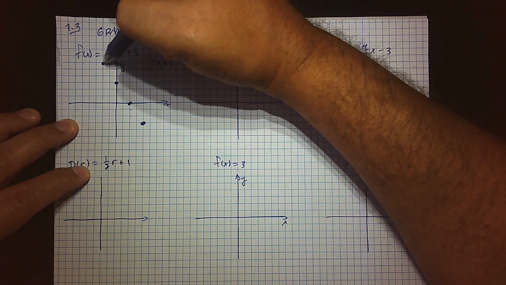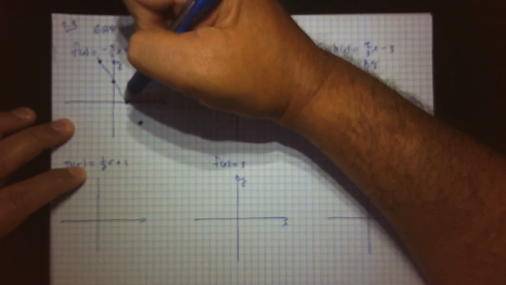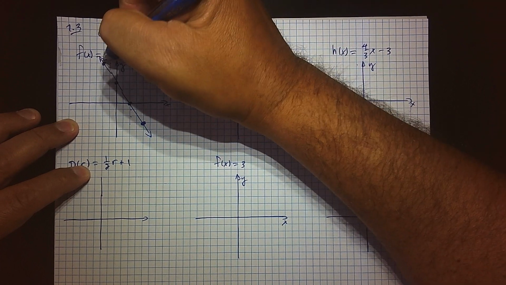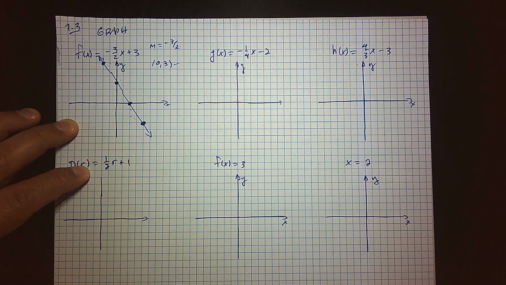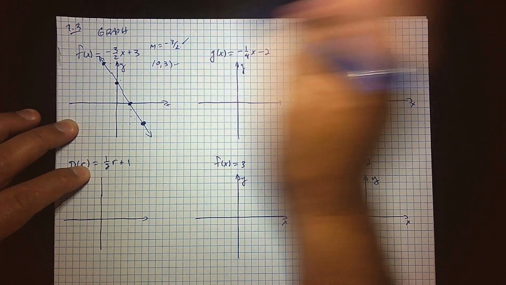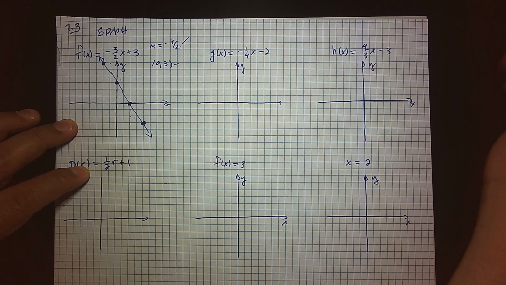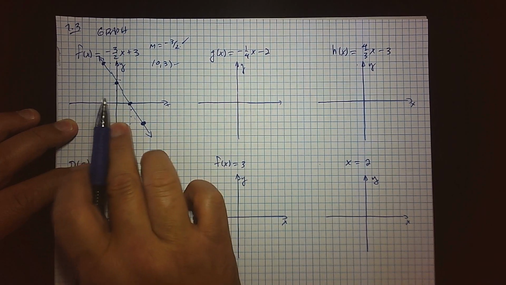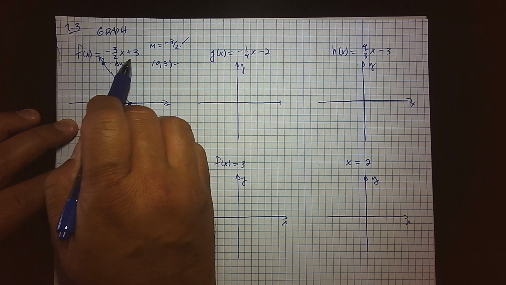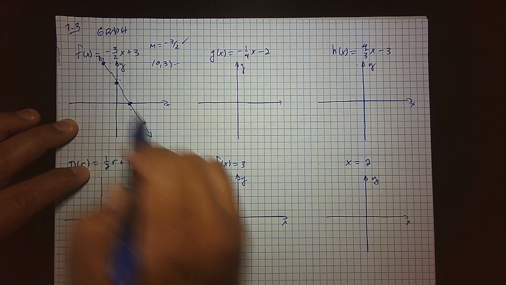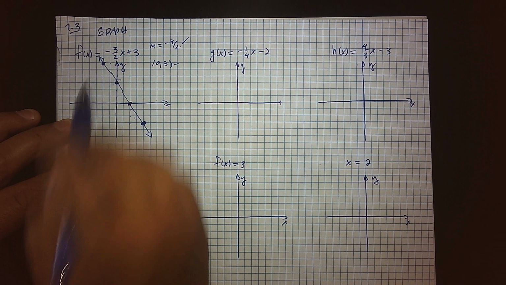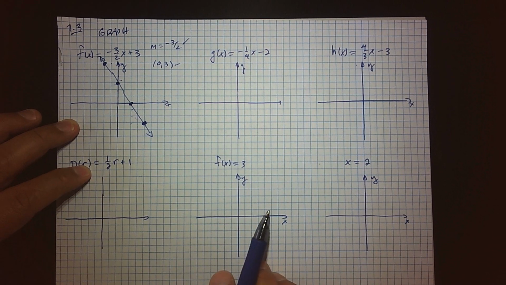So in the span of very few seconds, I was able to generate 4 solution points, right? One was given, and then I found 3 others just by doing what the slope told me to do in terms of movement. So again, this graph is a picture of all the solutions to this function. Every single x and y value basically satisfies that equation. That's what graphing was all about.